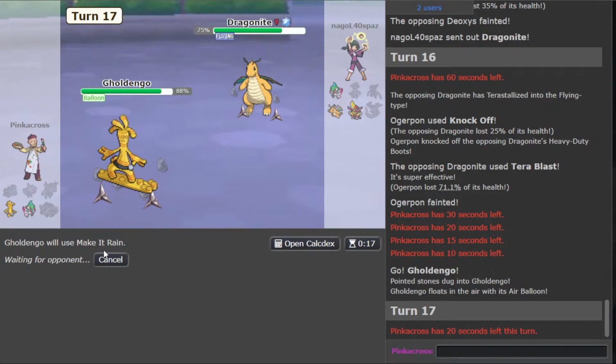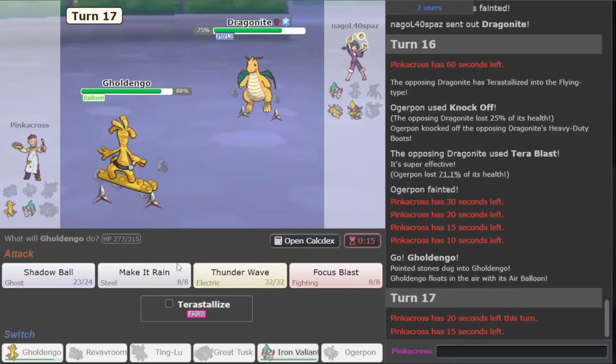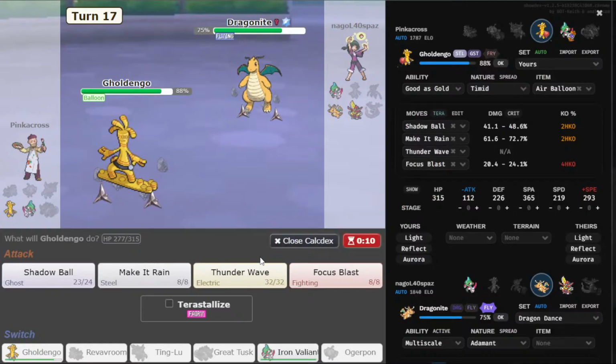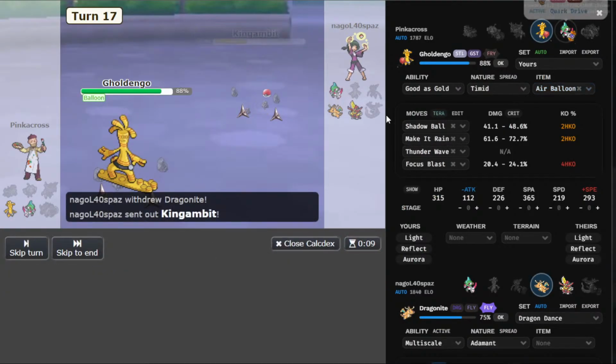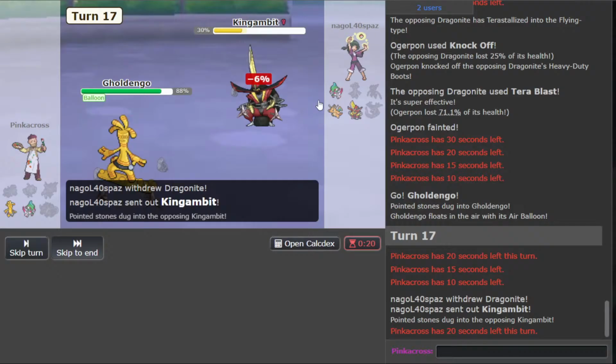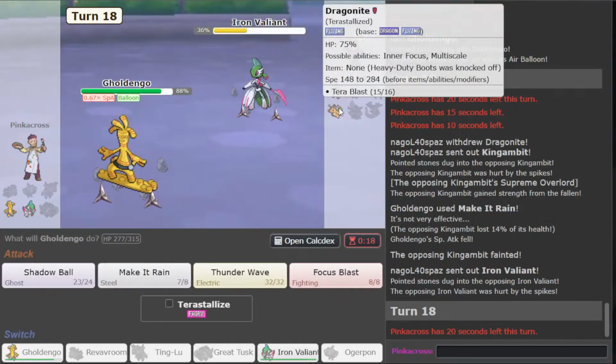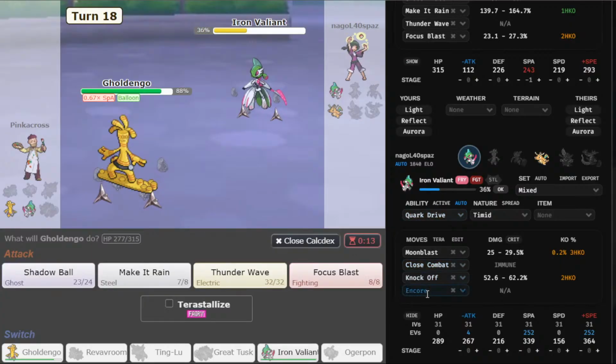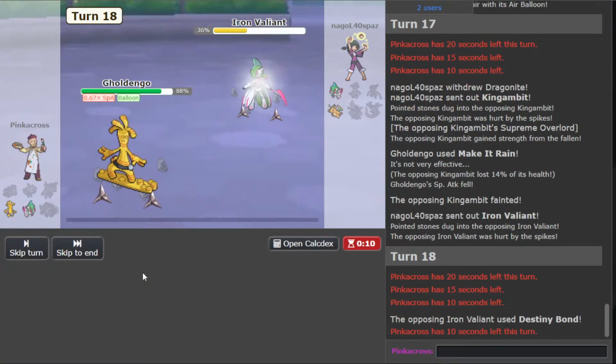I think this is the right move. Maybe we T-Wave here, though. Let's T-Wave. I actually think this is the right call, because we want a chance to set up with Ival. Oh, but can it live a... Alright, let's click Make It Rain and then we'll calc. Okay, we killed a Gambit. Cool. This is good. Oh, no. Don't we just now... Because this thing can't kill us with a Shadow Ball. Yeah, this thing can't kill us, so we just Make It Rain here.